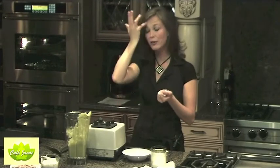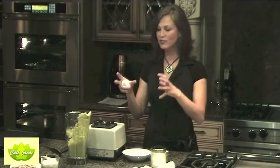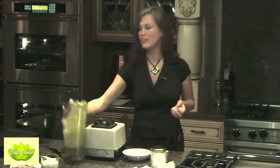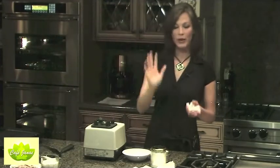And most people don't know that most of the nutrition of the apple is right under the peel. That's where all your nutrition comes from. So if you peel your apples before you make applesauce or apple pie or whatever, you're getting rid of most of the nutrition that is in that apple. And also if you cook it, you're getting rid of most of the nutrition. So this is preserving all of the nutrition in the apple by using the peel and by keeping it raw.